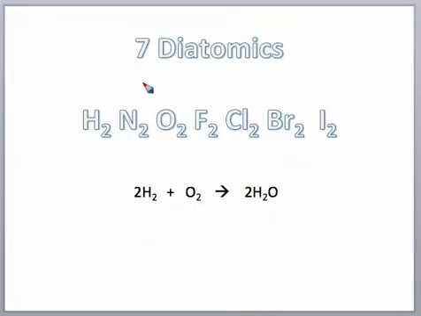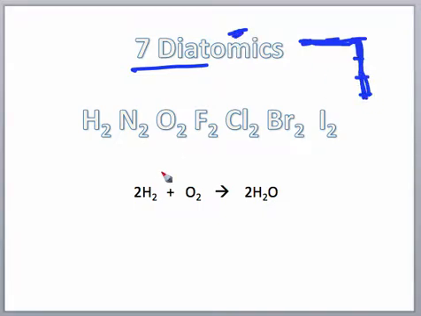The first thing we need to do though is go back to the 7 diatomics and make sure we understand what a diatomic is. So first of all, there are 7 of them, and if you looked on the periodic table, nitrogen, oxygen, fluorine, chlorine, bromine, iodine form what looks like a 7, and then you've got hydrogen over here. So instead of memorizing them, if you can look at the periodic table and remember that those 7 make what looks like a 7 and then hydrogen.